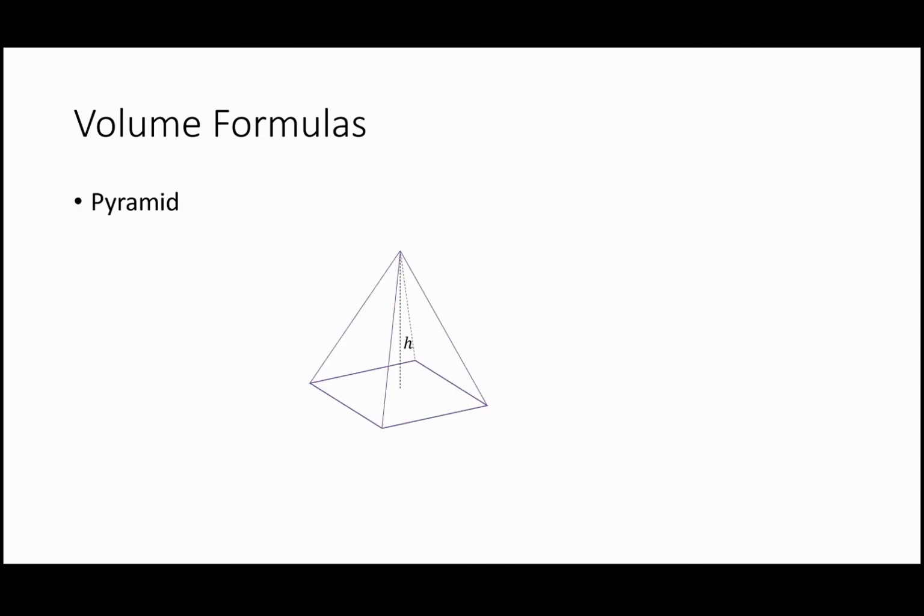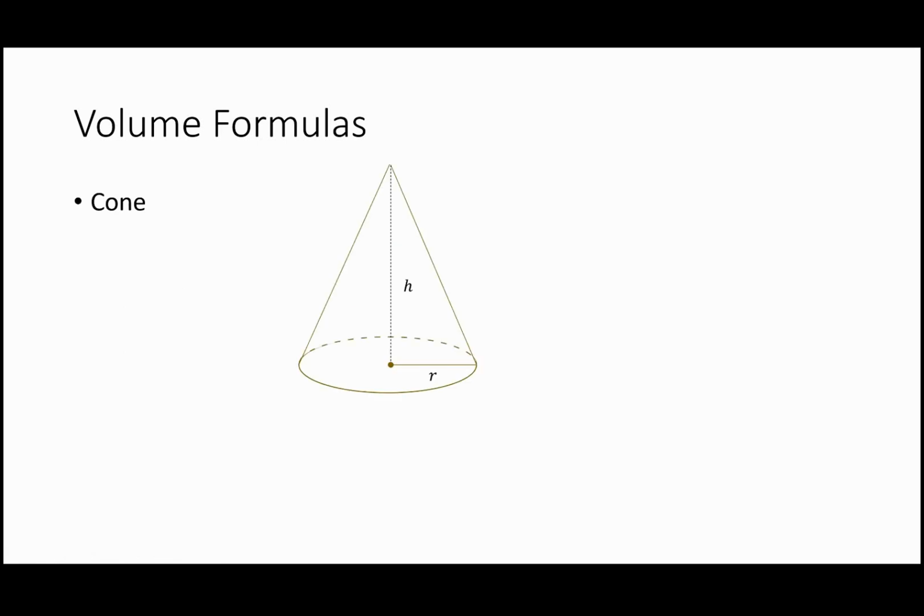So for a pyramid, let's say we have this square-based pyramid right here, or it doesn't really matter what shape the base is, because in our volume formula, we're going to generically let that uppercase B represent the area of the base. Now, if this base, it looks like it's a square, but let's say it was specifically given to us as a square, so you would have side squared as the thing you would substitute in for your capital B. And you take 1/3 of it, multiply by this height, and there is your volume for that pyramid. And then for a cone, you'll have a circular base, so that'll be 1/3 times the area of that base, pi r squared in this case, times the height. And that's how we derive this volume formula for a cone.